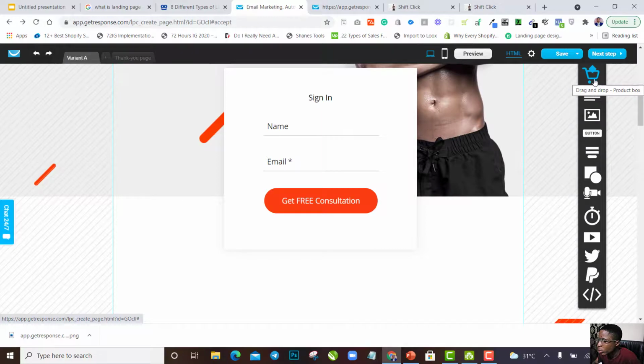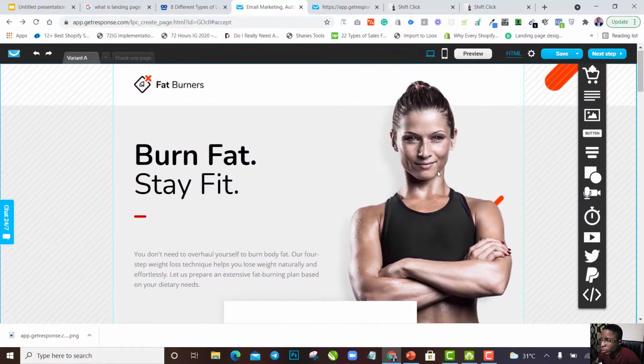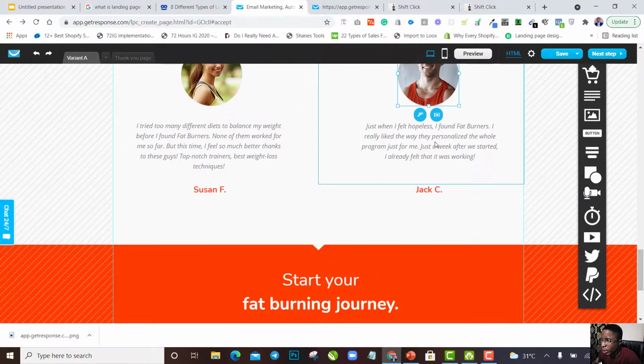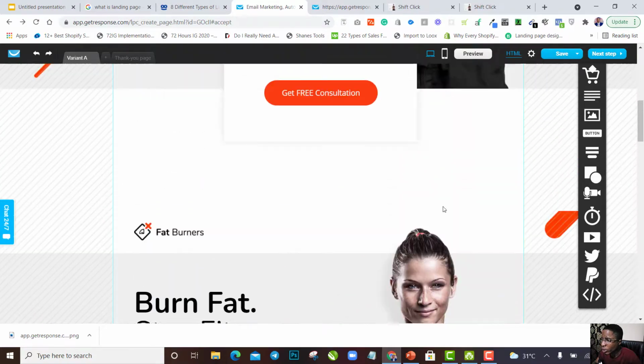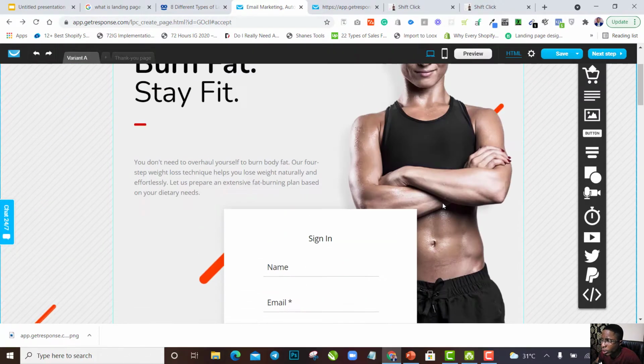And let's say you have added some products to your GetResponse, and you want people to be able to add the product to cart and buy it. You can simply use this cart button. So that's basically how to design a landing page on GetResponse. So you can go ahead and try it again yourself and give yourself a challenge also, just like we did now, and try to replicate something.